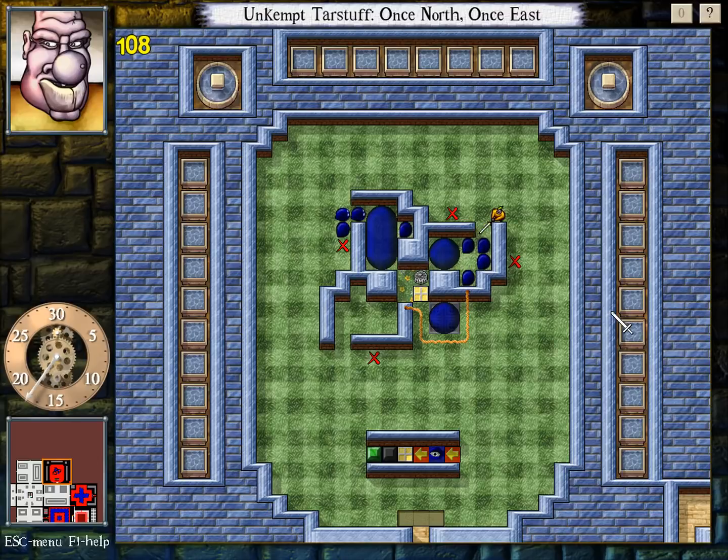Do I have to kill these? No. Yes. Otherwise that won't regrow, but I can't do that in time. So what if I don't? Well, if I don't, then I can get over here. No, I can't. Now with my sword that way. Okay.